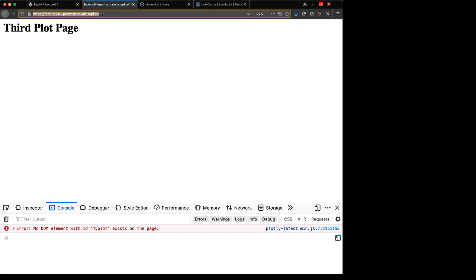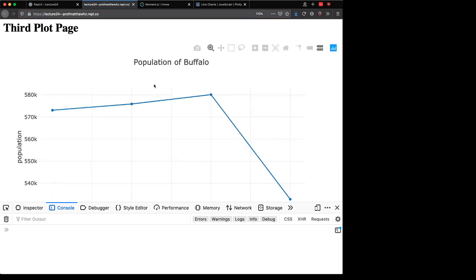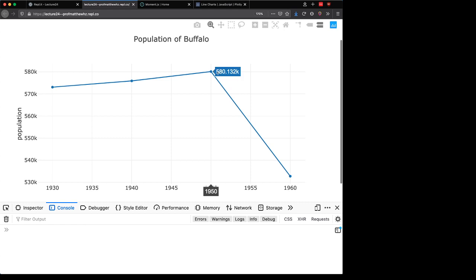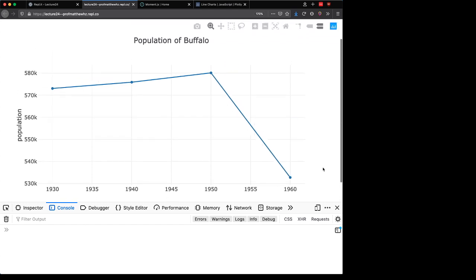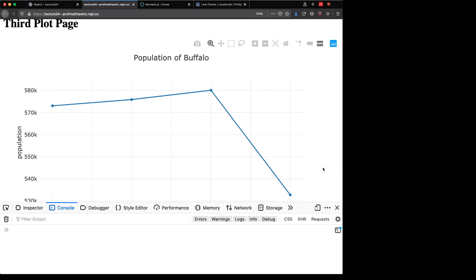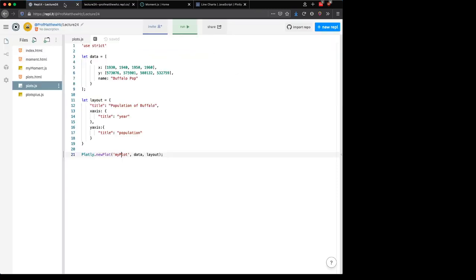And now when I load the page, you can see I get my nice graph. It's actually interactive. We don't have to do anything for that. It automatically does this. You can see that we have all those years on there. Pretty simple graph. Well, now let's suppose that we wanted to use two data sets on here.